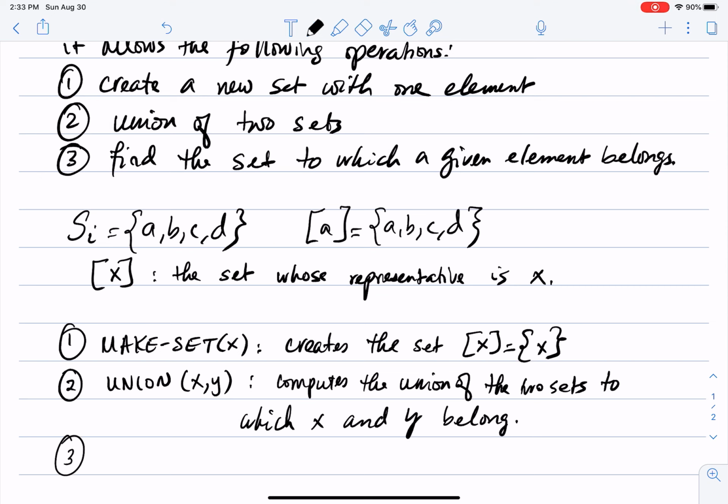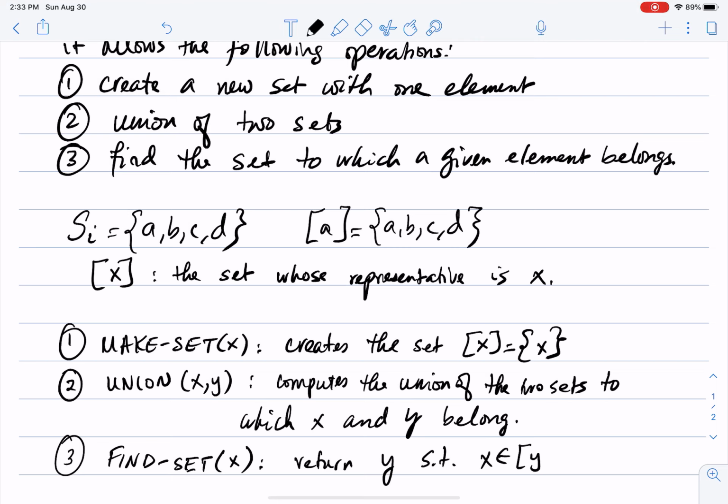And the third operation is FindSet(X). Here we want to return Y such that X is in the set whose representative is Y. So FindSet(X) returns the representative of the set to which X belongs.